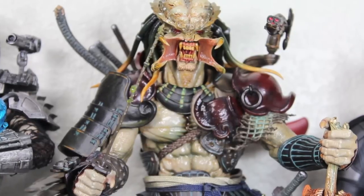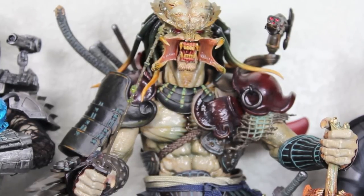Now the Samurai Predator is a prime example of how Hot Toys can take an existing license and make something amazingly original from it. Now, I really, really wish that the Samurai Predator was in Aliens vs. Predator or Aliens vs. Predator Requiem. I would love to see this guy come to life in a movie. I hope whatever the next Predator movie is, they bring this guy, because that would be amazing. Even though this character wasn't in a movie, if you have a love for Predator and a love for samurais, this is like the best of both worlds.